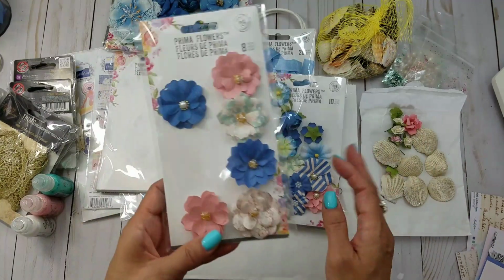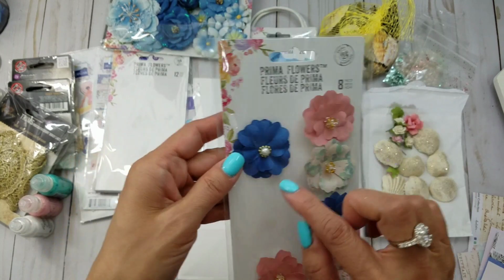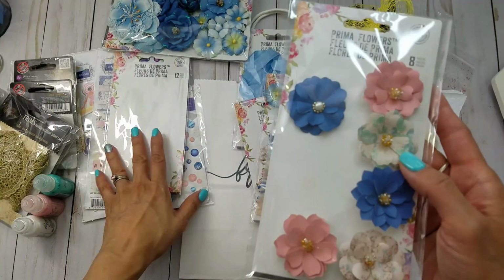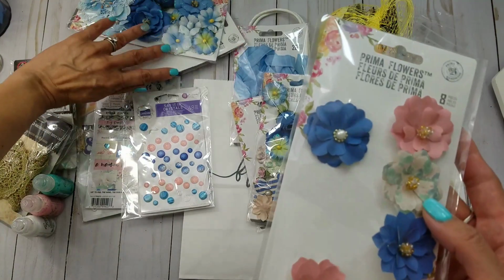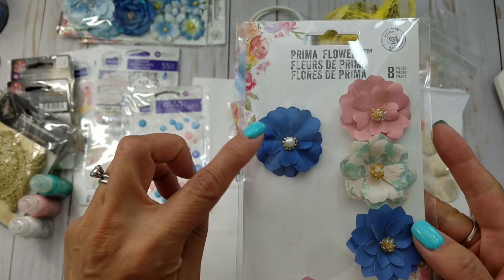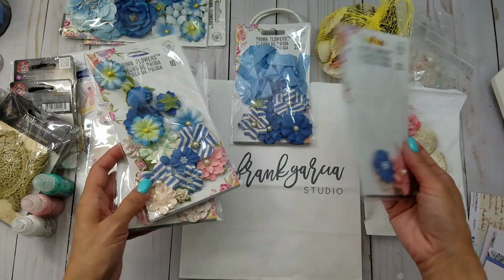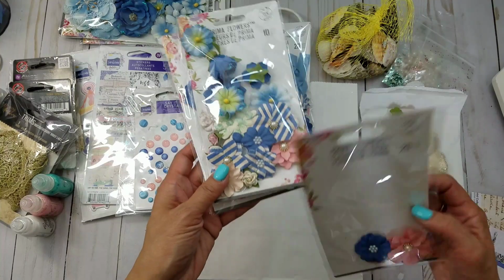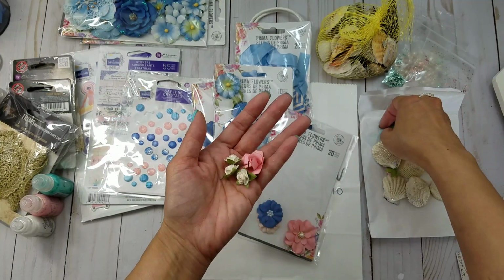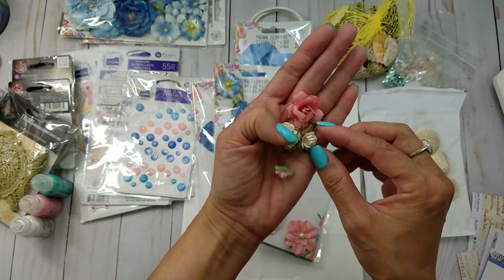And then, you know, he gave us the flowers that came with the, what are these? Like the pearl centers. This doesn't go together. I just kind of stuck everything back because I was rushing when we were leaving. But the ones with the beads in the middle, we had those flowers. The ones with the pearl and beads in the middle. And then some of the other flowers that had bits of little roses. He also gave us, in a glassine bag, other roses to work with, which is probably Prima.